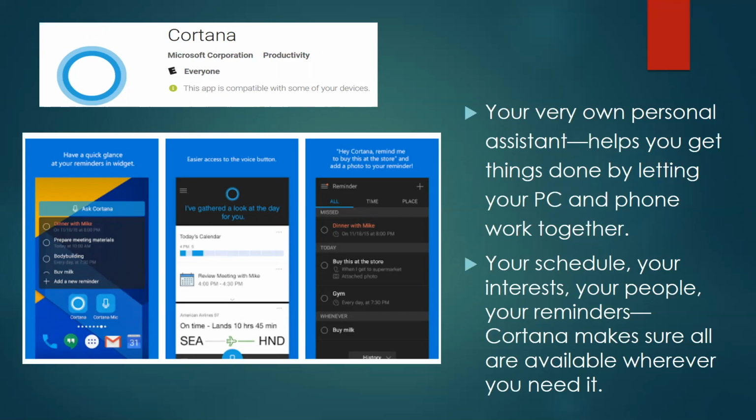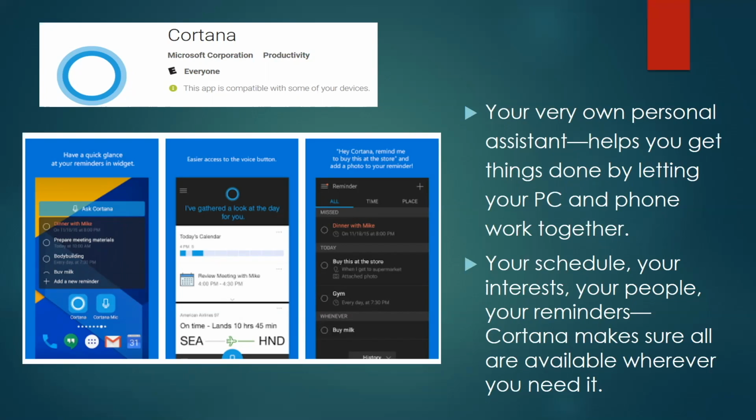You can do the same exact thing on your Android phone using Cortana. So I would really recommend that you download this, and you might find it really handy in a lot of ways.